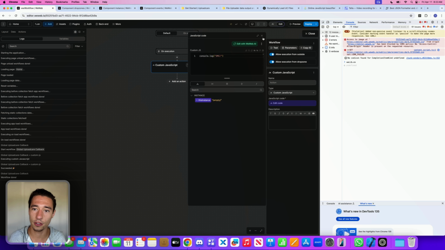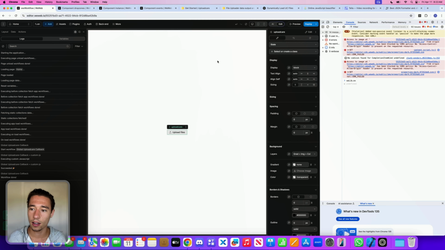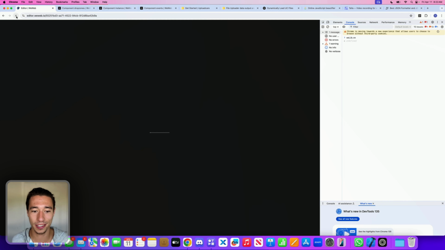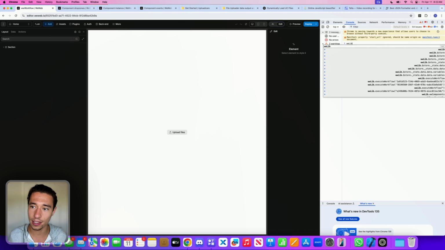Okay, let's do a console log here. And let's copy the ID and let's hope that this works, because if we can allow executing it from the outside, we may be able to then execute this somewhat remotely based on the JavaScript.